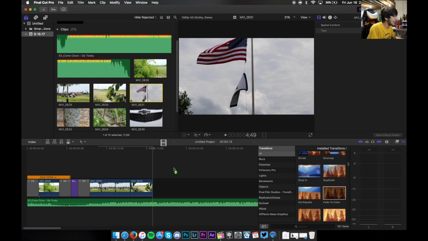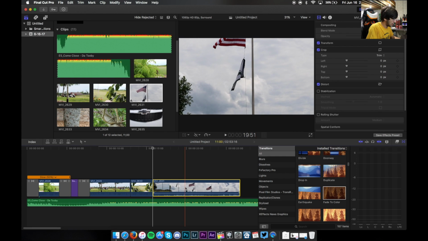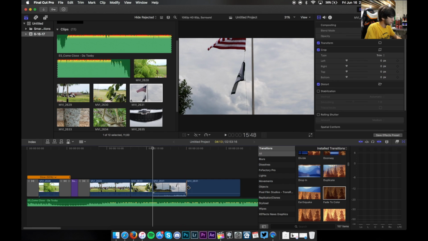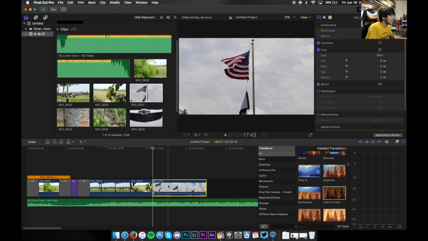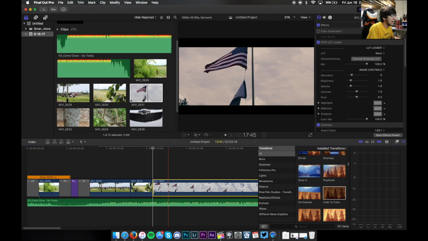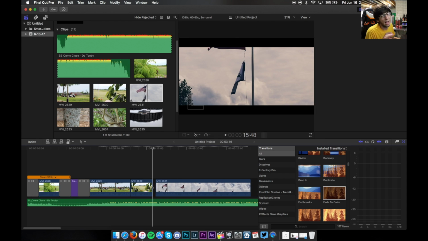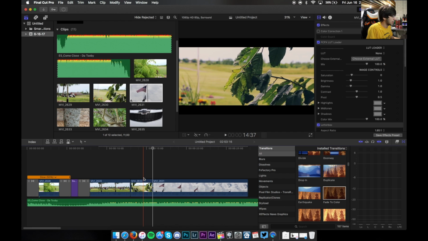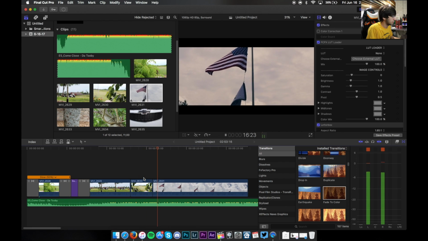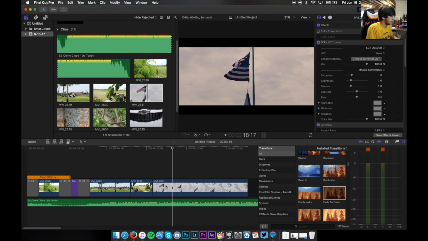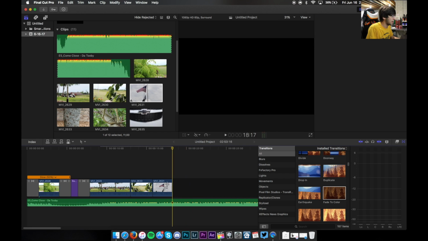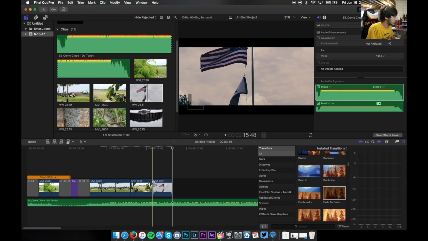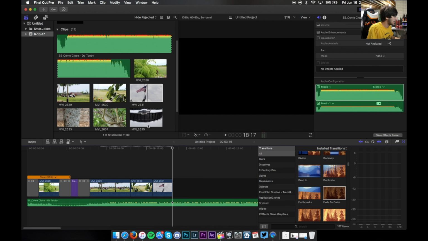So here we go. We got a clip of the flag now that we're gonna switch to. So we'll go to about right there. Cut that again. Option Command V. The attributes are pasted. Let me see how long this clip is. Let's put it a little bit farther, because again, it is in slow motion. You don't have to do the clips in slow motion. I would highly recommend it just to make it look better. Here we go. All right, so now we got the clip of the American flag. Again, we could stabilize it, it'll make it look smoother, but for the sake of time, we're not going to do that. So we're moving on to the next clip.